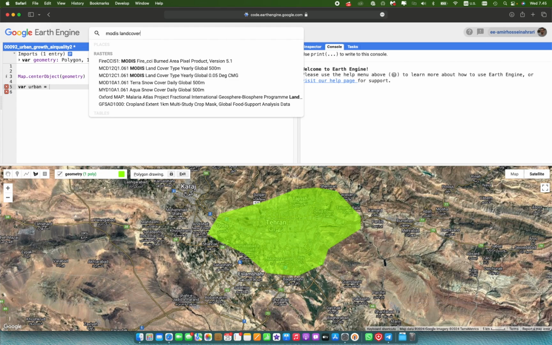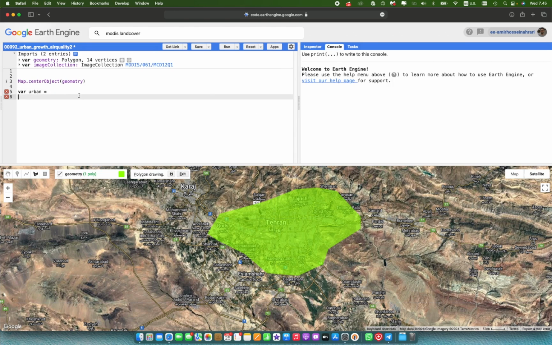The MODIS land cover product is available since 2001 with annual frequency and 500 meter resolution, and this is the simplest way that you can calculate the urban growth or urban development over the last 20 years.